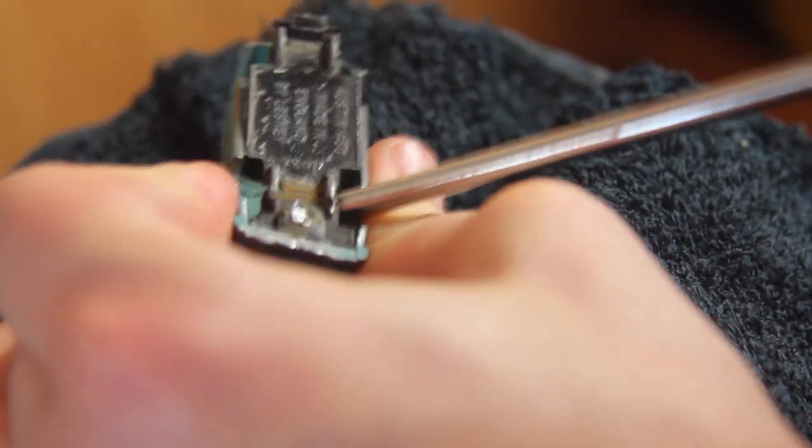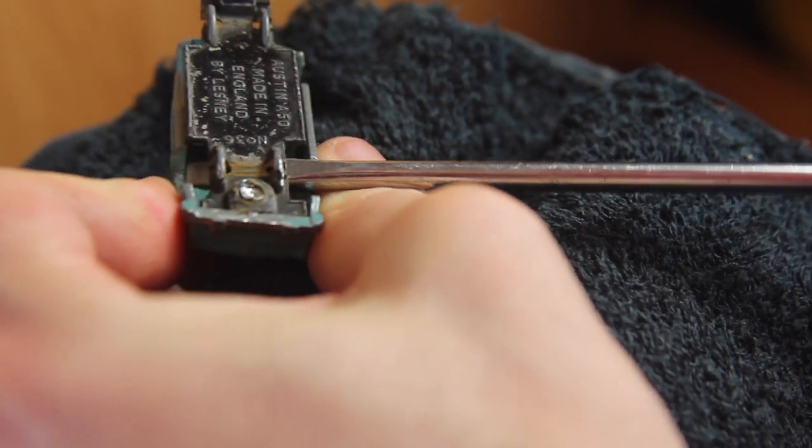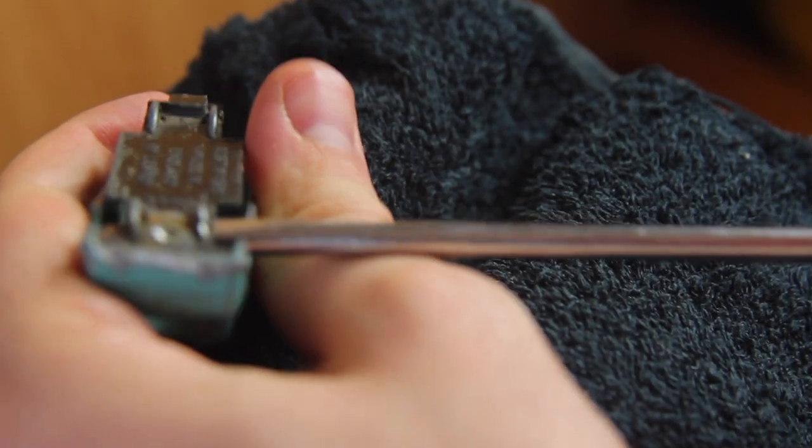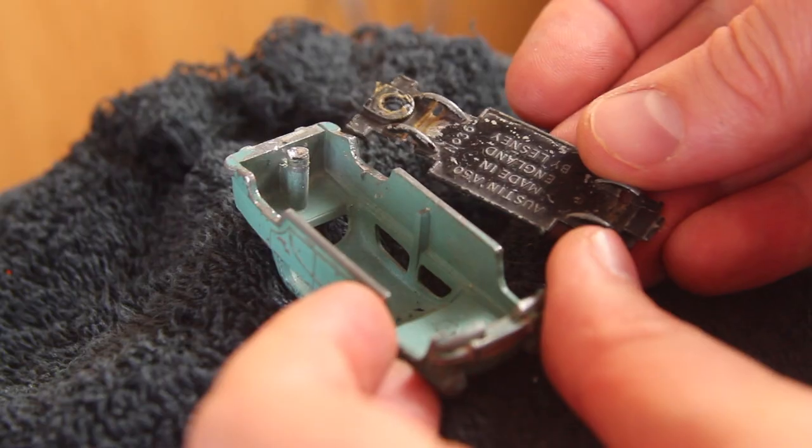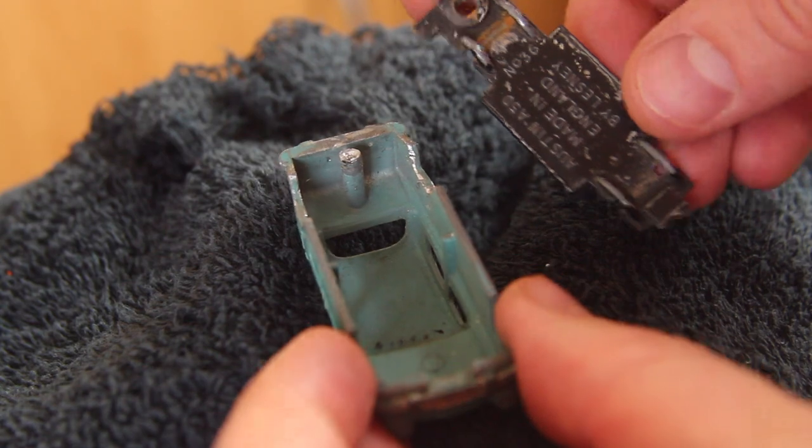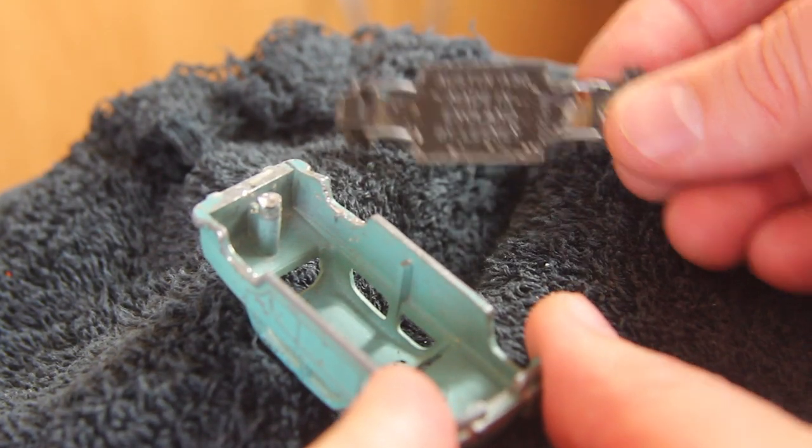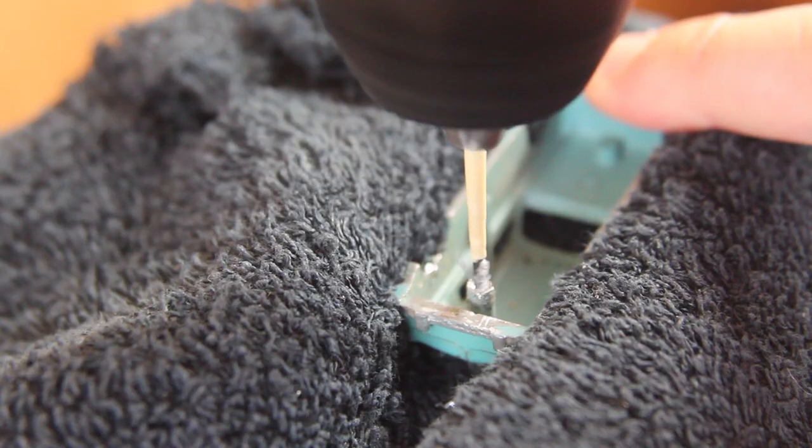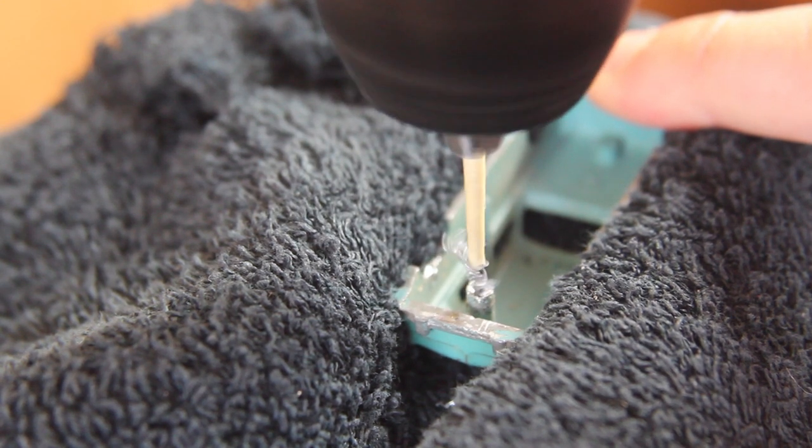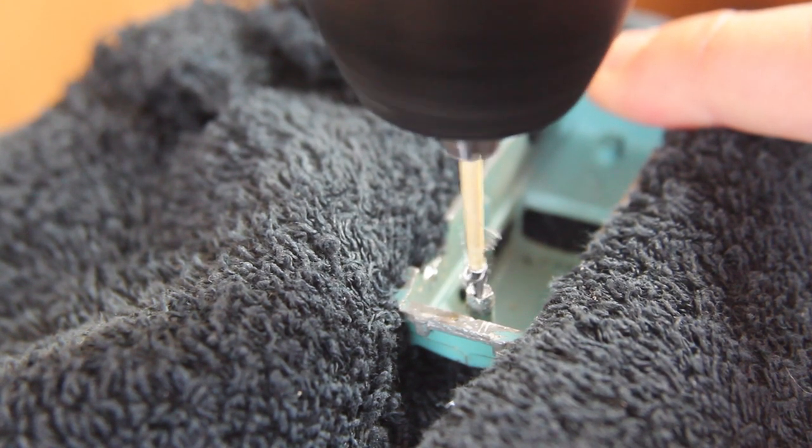Silver trim was added to the front and rear bumpers, the grille and the headlights on this model. Red trim was applied to the rear, however Lesney incorrectly applied this to the top of the rear wings. In reality the tail lights were much lower and more central.